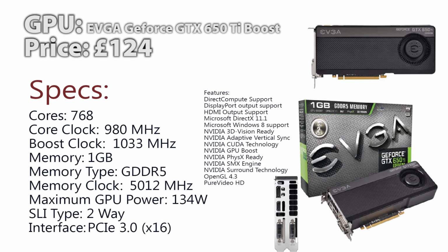So, moving on to the GPU, I've chosen the GTX 650 Ti Boost. Now, for the price that this was from scan.co.uk at £124, I thought this was an amazing deal. It comes with 768 cores with a boost clock of over 1033. Now, this does have 1GB of RAM in GDDR5. The great thing about this is it is PhysX ready, that's the NVIDIA feature, and it also has NVIDIA GPU Boost, as you can see all the features there to the right.